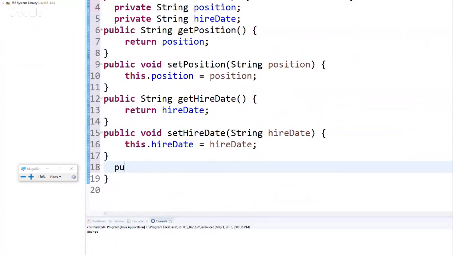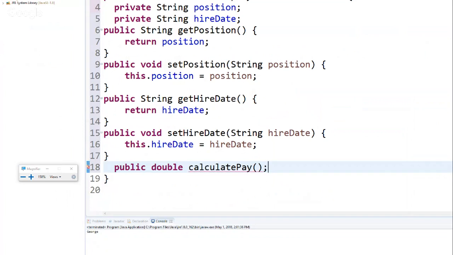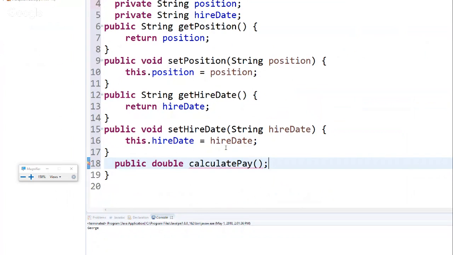So I'm going to do public. I didn't give it a type. Let's do it as a double. I probably should take some arguments, but because this is an abstract class, I shouldn't have to.